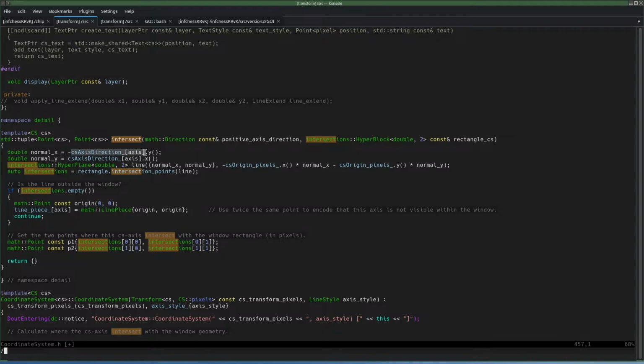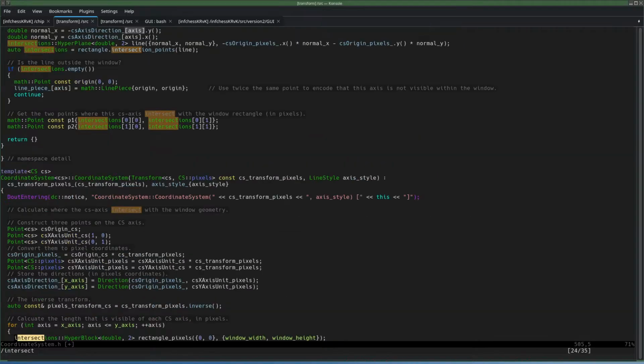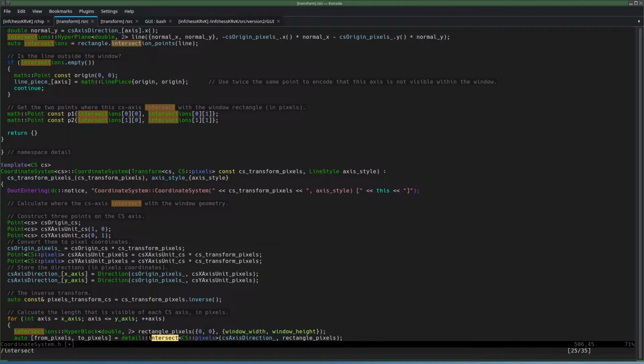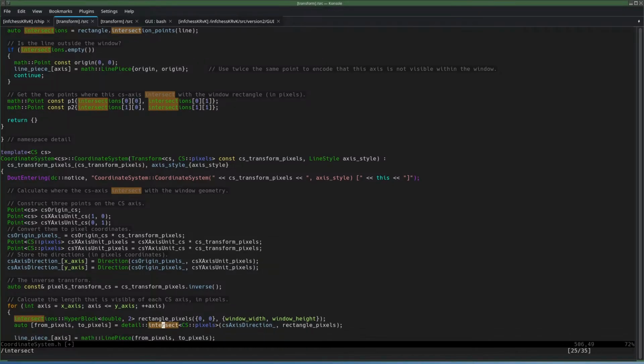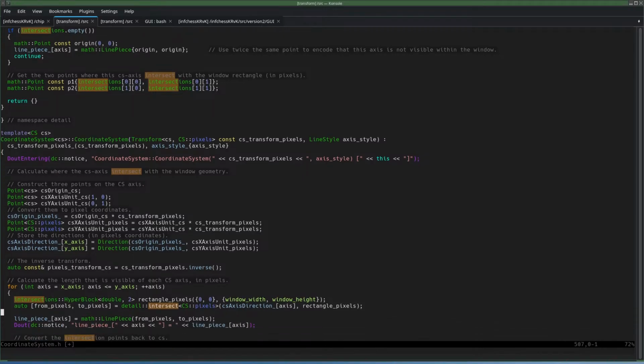We should pass the whole thing with the axis and all. Then that's an array. That won't work. Pass the direction of axis. And pass const rectangle.